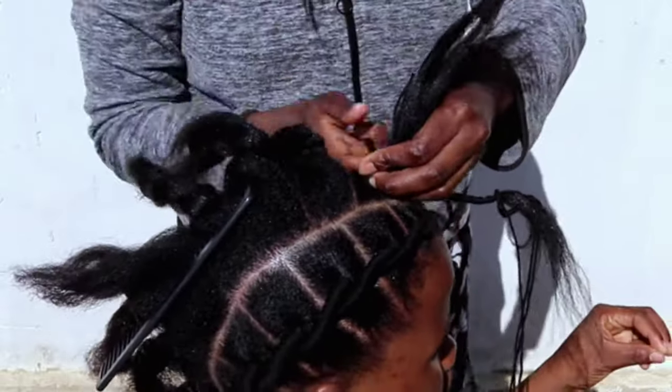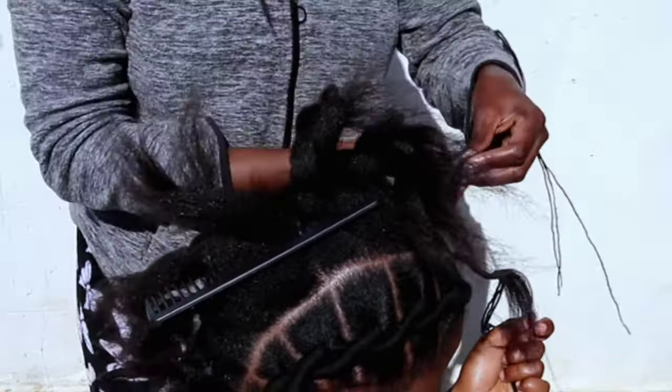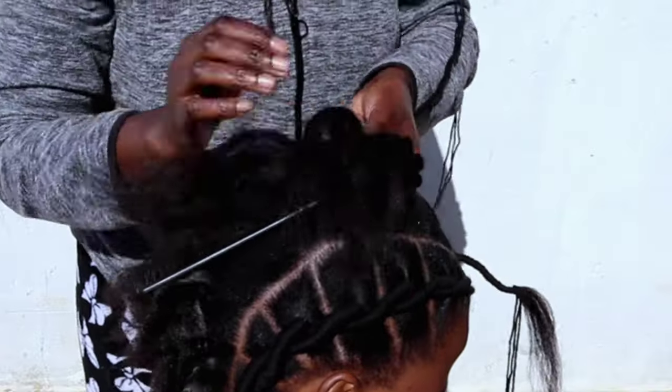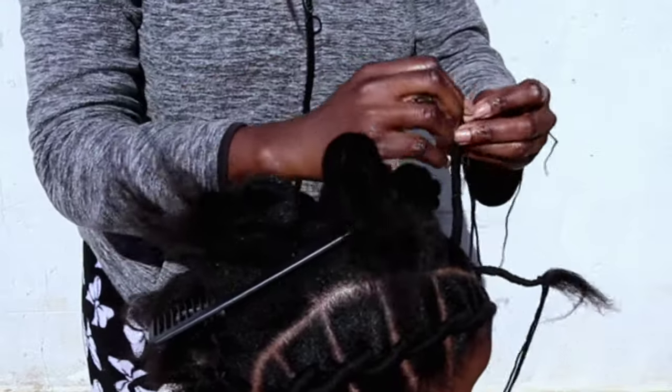This African threading or Ben and Betty hairstyle is a very good protective hairstyle for length retention or hair growth, and this type of hairstyles last longer, so you don't have to change the hairstyle every now and then.